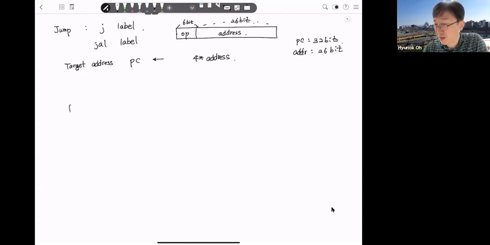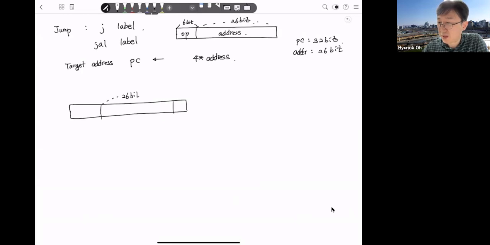That means this 26-bit field is filled by this address, and the last 2 bits are 0. Multiplying by 4 means the last 2 bits are 0, because we are just doing a 2-bit left shift.